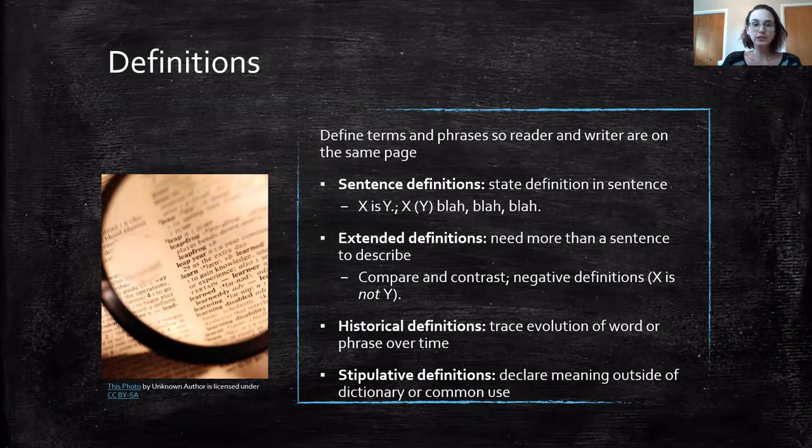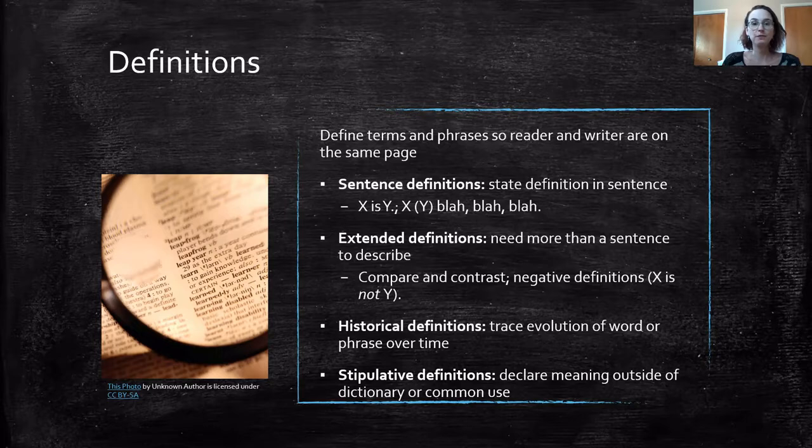Okay, and the last is a stipulative definition. So this especially goes if you are looking at something from a way that is different than the common knowledge. So for example, in my definitions of family, if I was talking about family as, you know, the people you choose to surround yourself with, so maybe your best friends and people you're close to, this is obviously going to be a different definition than the traditional definition, which includes like legal and blood relations.